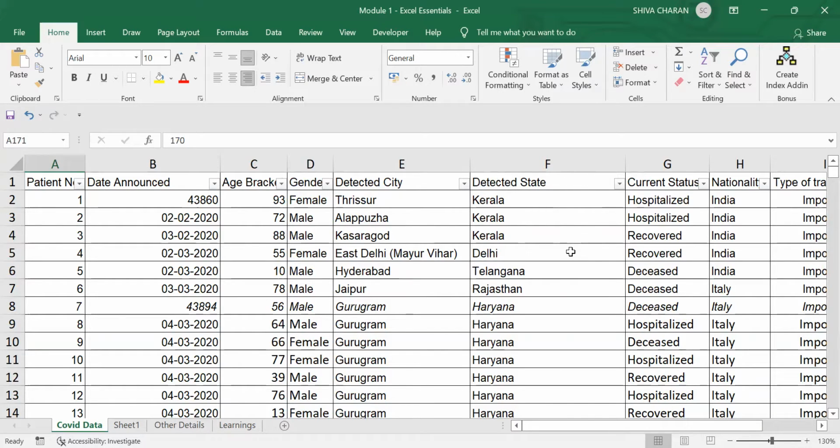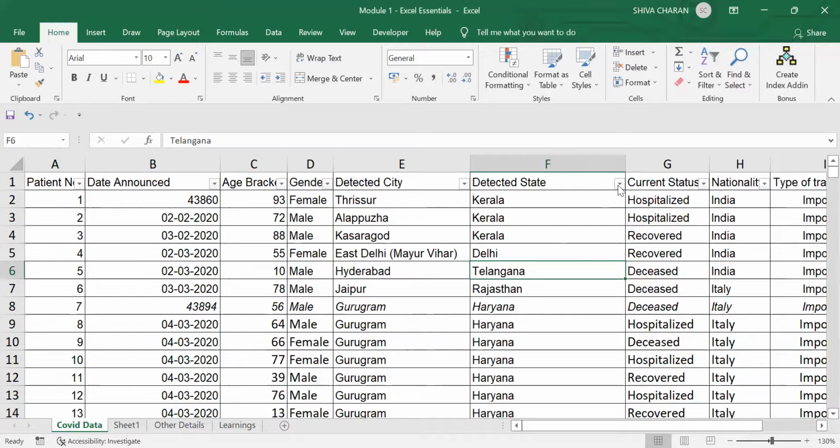So now let's look at text based filtering as our first example. So if you see here, I have a list of states, Indian states. If I want to exclude any state from this column, how can I do it with the help of filtering? So let's see that now.